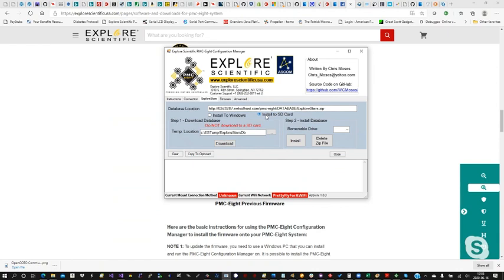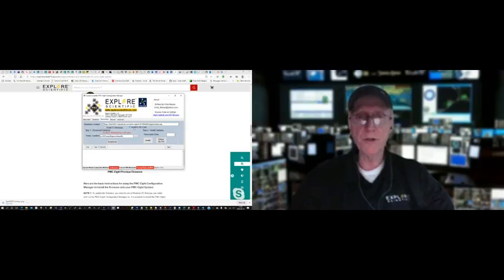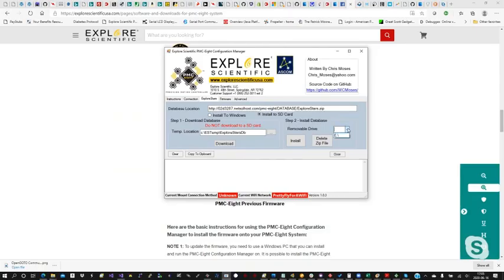Now, you've got to make sure that you've inserted your SD card into your PC. You have to have an SD card slot on your PC or some kind of SD card reader attached to your PC. Pretty much all PCs and laptops come with an SD card slot now. Once you've done that, you want to select the SD card drive, and it should come up in the list. When you hit this down arrow, it should come up, just like it shows the E drive on mine. So Jerry, the configuration manager found that automatically, right? That's right.